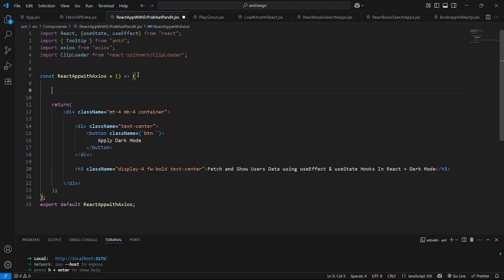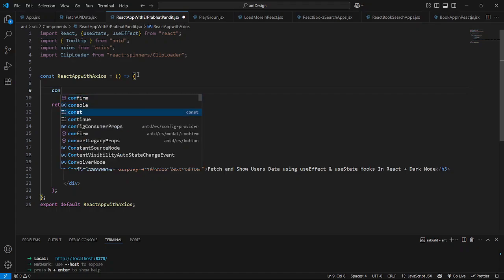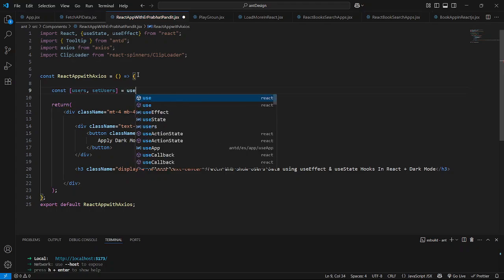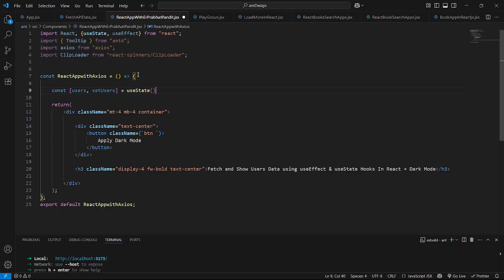Okay guys, we are going to now create here few state variables. So I'll just say here const users, to store the users data which we will fetch from the external API. I'll say here setUsers, and I'm going to say here useState, and let me just create here the empty array.